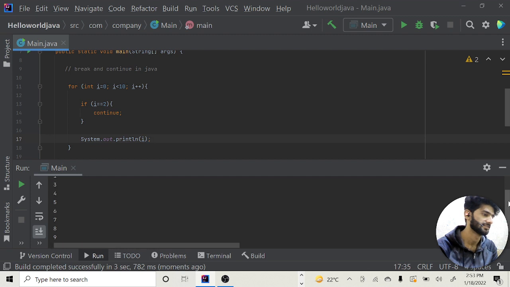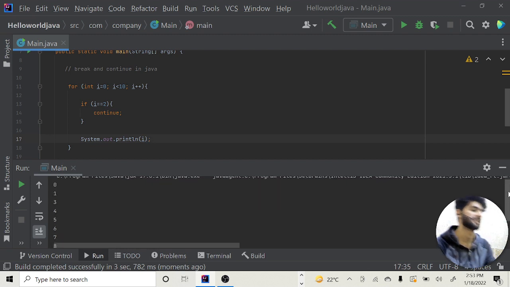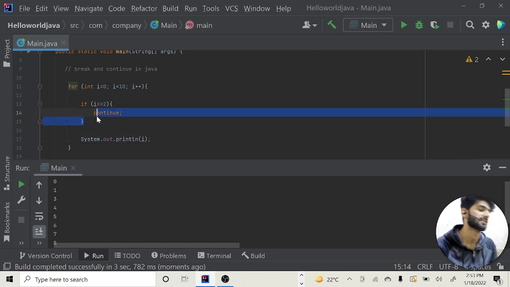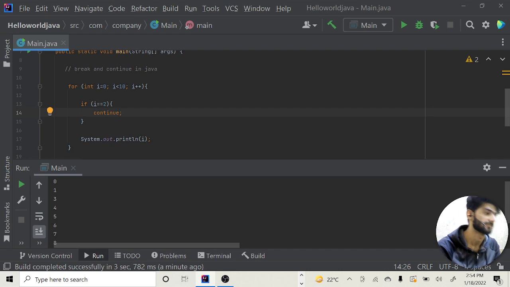Let's see. Yes, it's right. See, 0 will be printed, 1 will be printed, then 2 will not be printed because here I is equal to 2 in the for loop iteration. Because of this continue, 2 will not be printed. Then 3 is less than 10, and 3 is not equal to 2, so the continue statement does not work.